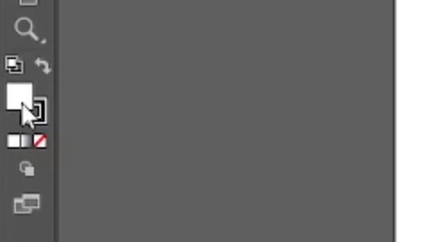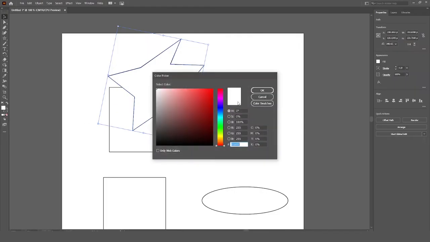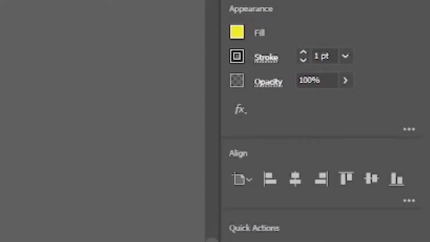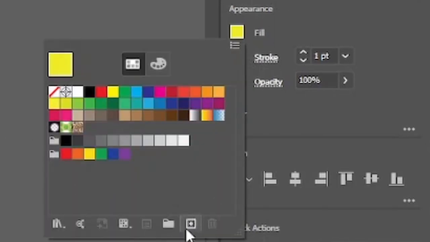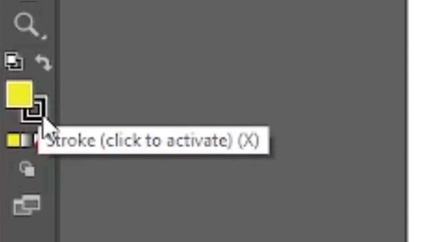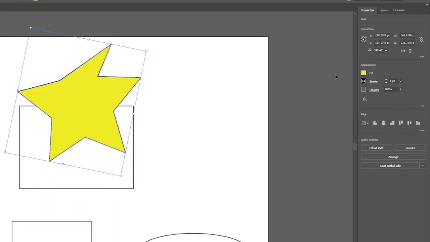We're gonna double click on this fill box here. And I guess yellow, let's make it yellow. You can also do the same in this properties panel to the right here. And you'll have different swatches. This box under this fill is the stroke color, which is the outline. You can also change the stroke in the properties panel over here, and you can alter its thickness.